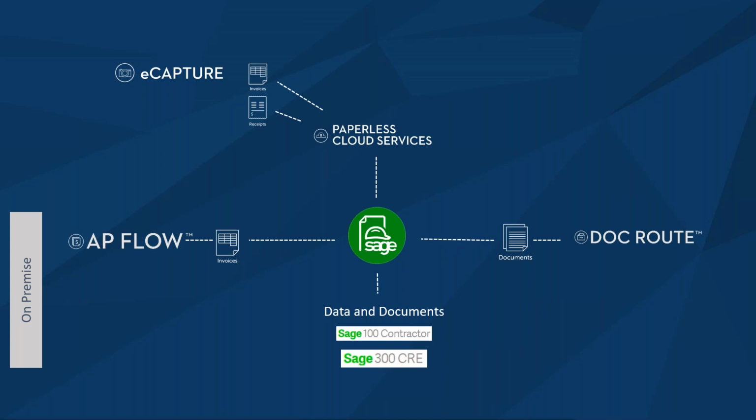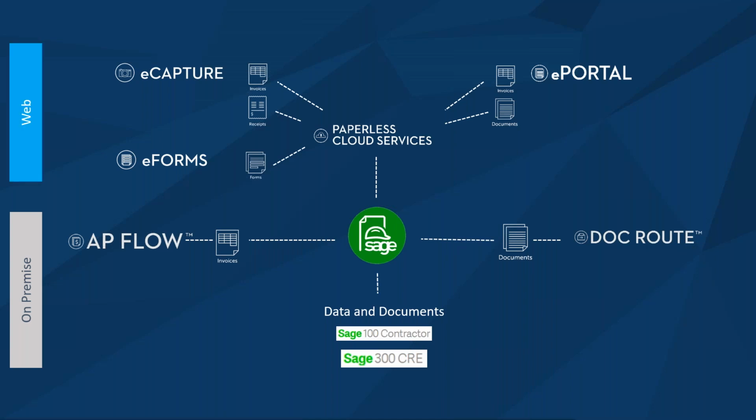A few of the other options that we have for our cloud services is eCapture's big brother, eForms, a highly customizable app-based solution that allows you to customize specific forms based upon what you need out in the field. And the other most popular cloud service is our ePortal, allowing your users to verify and approve invoices out in the field, as well as a few other options as of the most recent release. All of this will be web-based as they're true extensions of your on-premise paperless solution. And with that, let's jump on over into Sage Paperless.